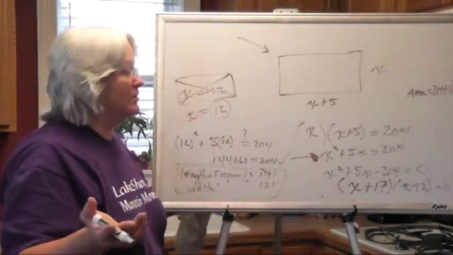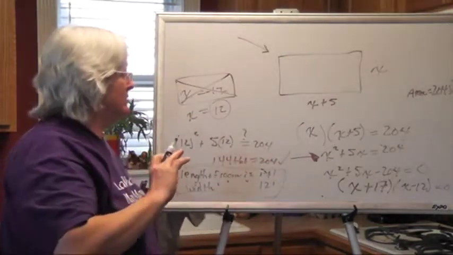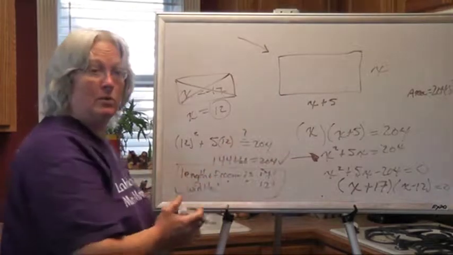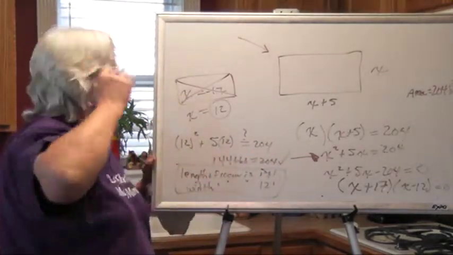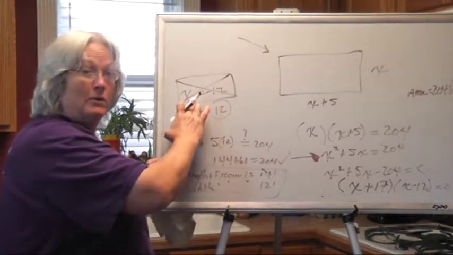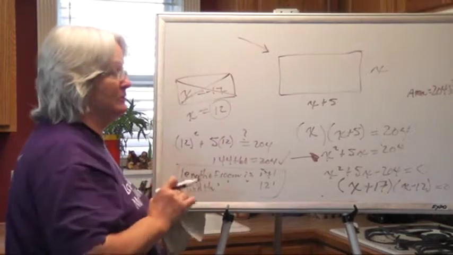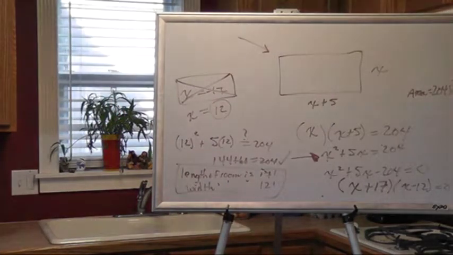It's not particularly difficult. Be able to sketch a picture, come up with the quadratic equation, factor it, and turn your thinking cap on that says, no way, no how, is the length of that room going to be a negative 17? So that is the solution to example number 4.